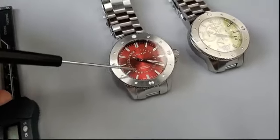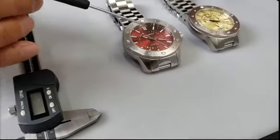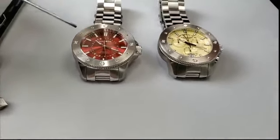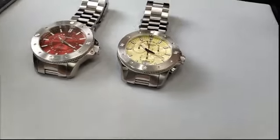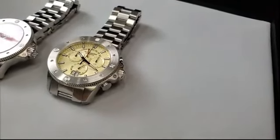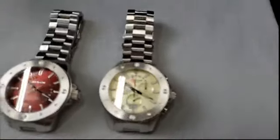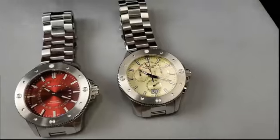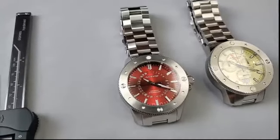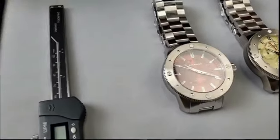Now, I also want to emphasize very clearly, some of the guys will be saying, oh, Wing, this is too busy, it's not for me. But think about the other guys, other watch collectors. They like what we do. So it's all personal preference. You don't like the dial with the date, not a problem. But think about other collectors, other watch enthusiasts. They're open-minded. They're into venturing out, trying new things.